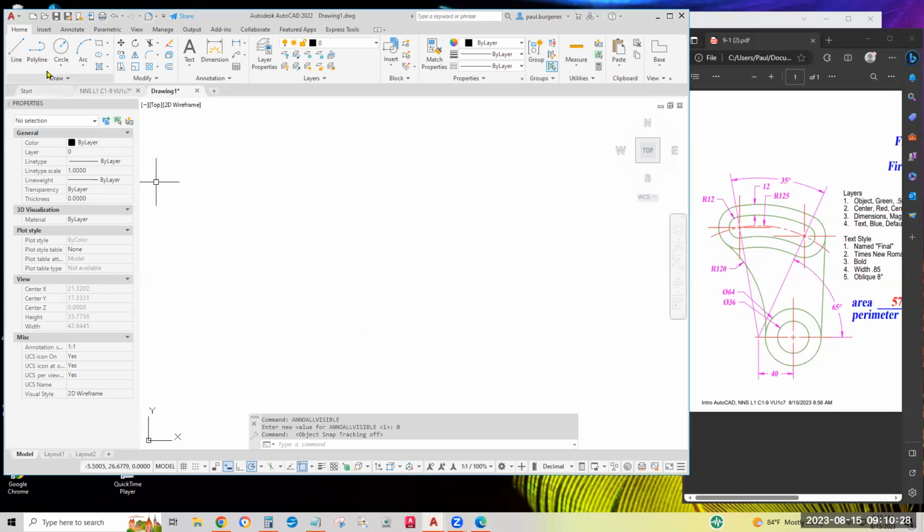So let's begin. We'll just be drawing on layer 0 now. I'll draw the line from that point right there over, and then an arc from that point right there to form this arc. There's a line. I'll draw it 40 units to the right.